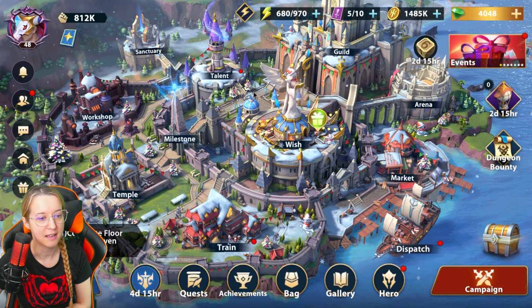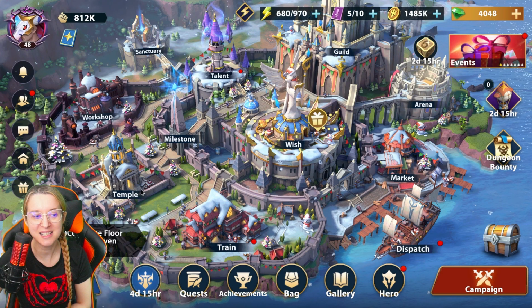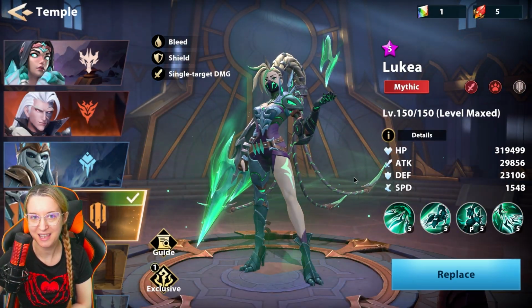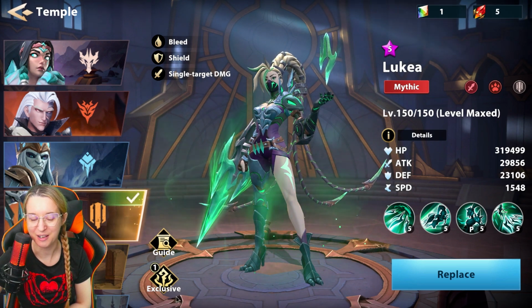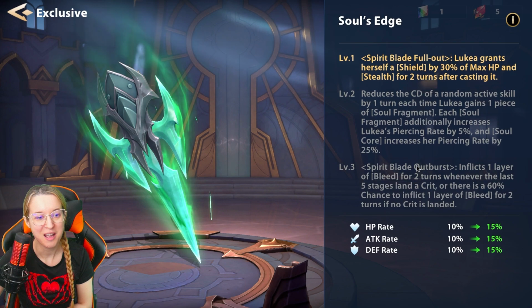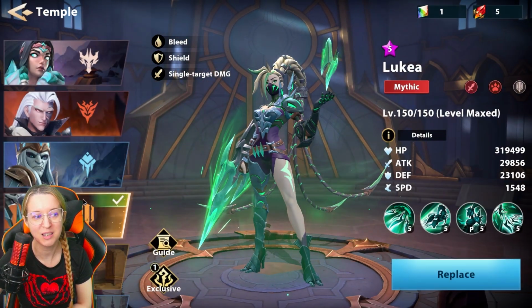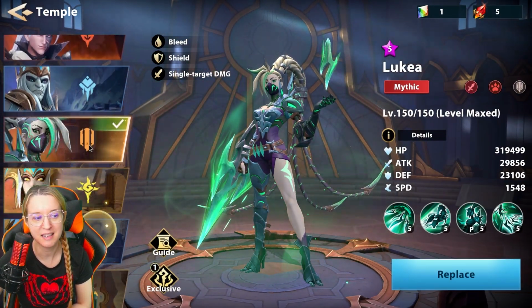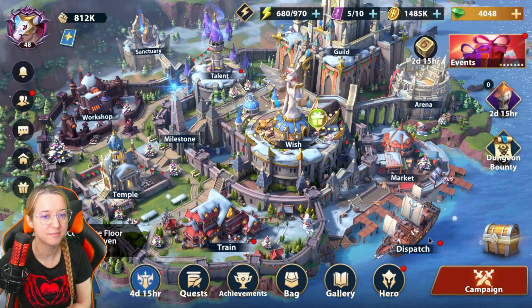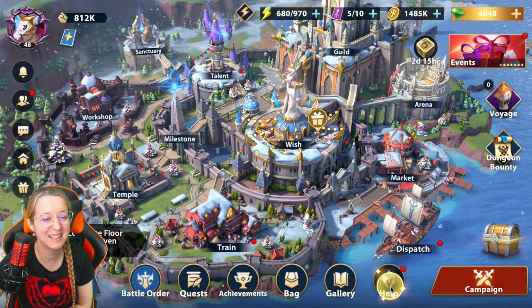And so day 61, I've got 1 mythic hero with 1 exclusive on her. I strongly suggest that this goes to exclusive 3 before we worry about going to get like Ben Austin next, probably. But I'm excited. So let me show you.